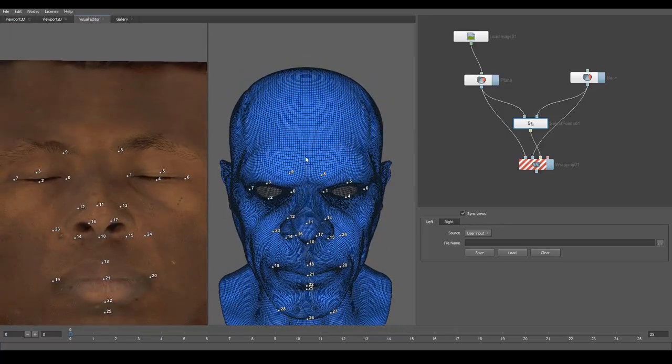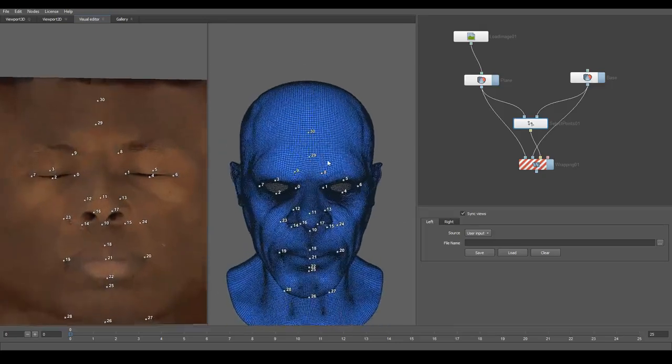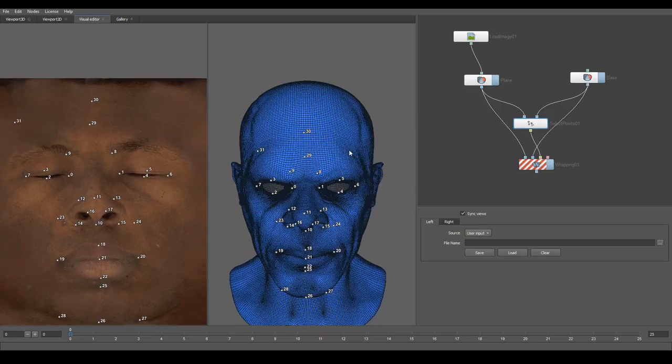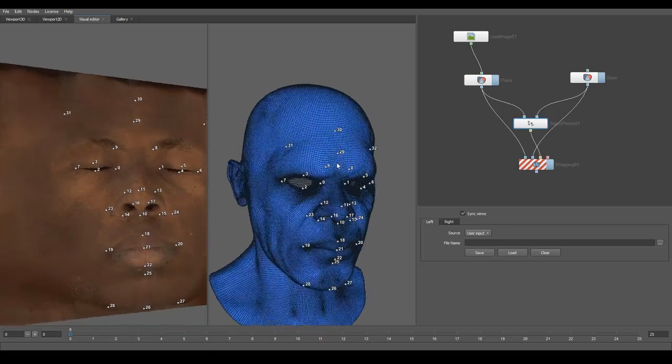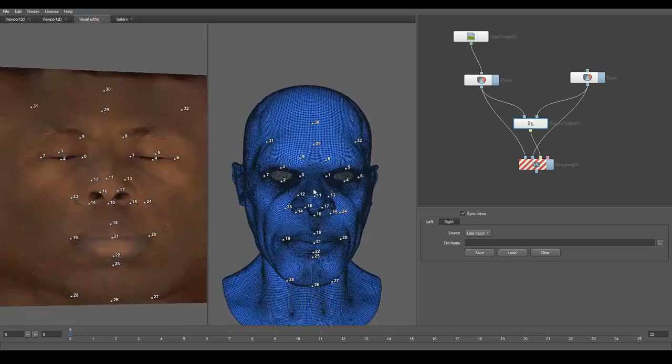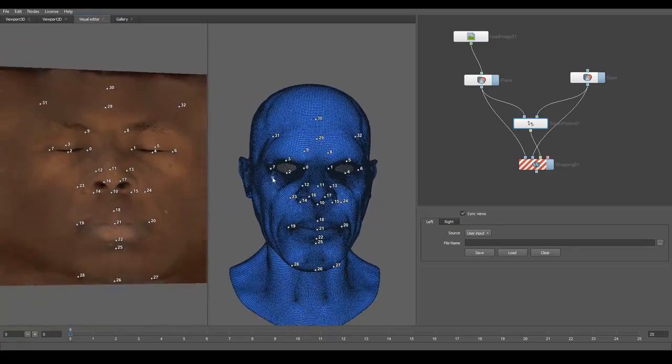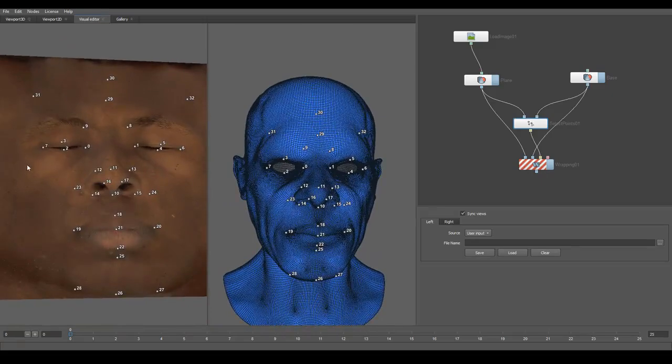So for the forehead, click there, match up, make sure that it's matching up around there. Maybe also the corners here and there. And also we could work with the cheek here.